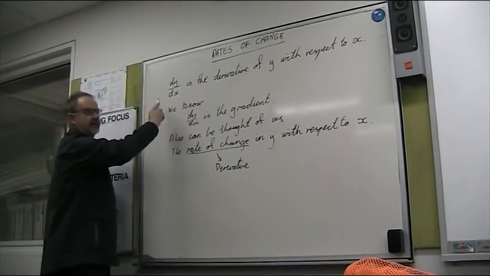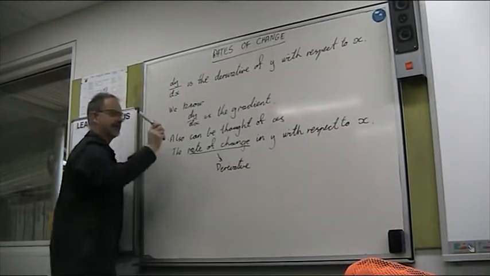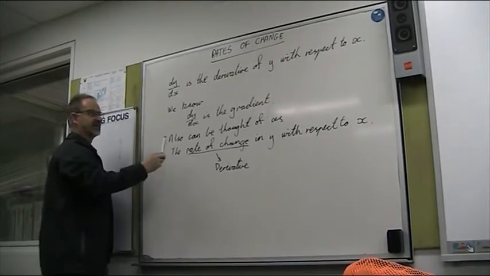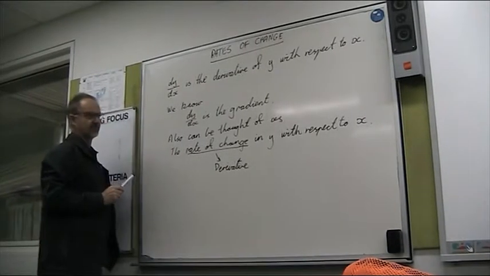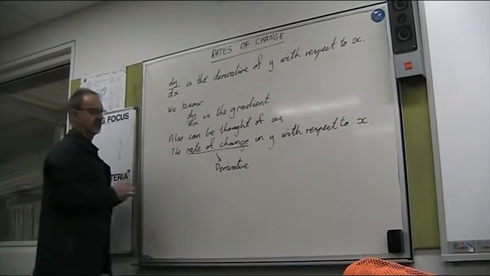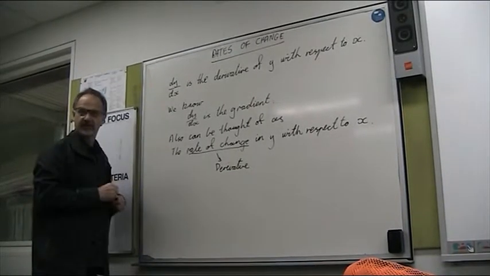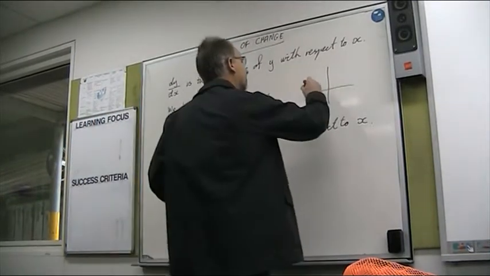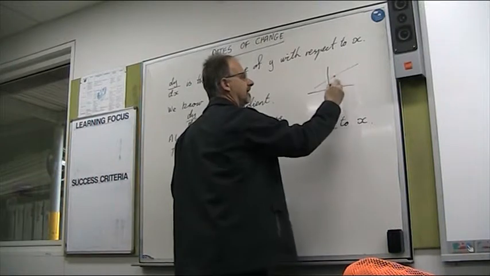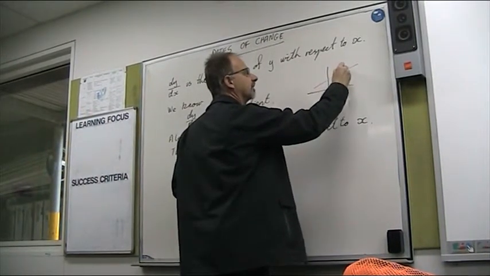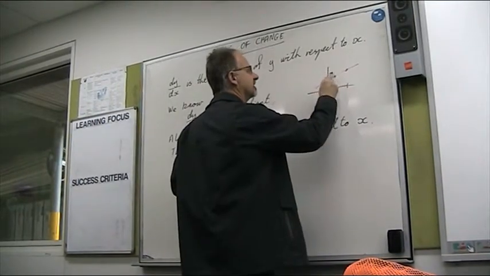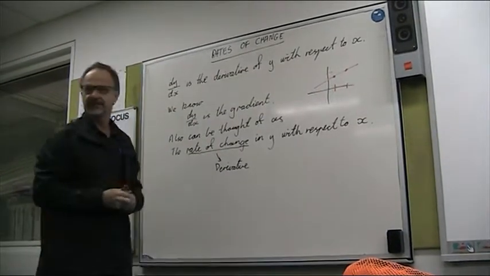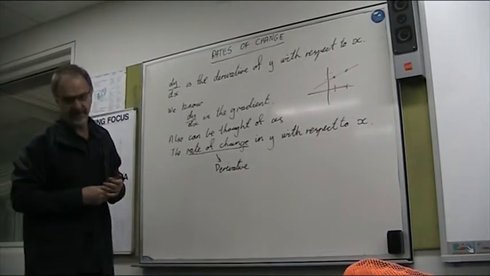All right, so dy dx, full technical name, derivative of y with respect to x. In terms of what that represents for us, it represents the gradient, also represents what's known as the rate of change. All right, so when x changes a bit, y changes a bit. How much? Just like, for example, on a graph, there's a line on the graph. So if x changes from there to there, so we now got this point, what's the change in y? So what's the rate of change in y when x changes? That's what it's meaning.